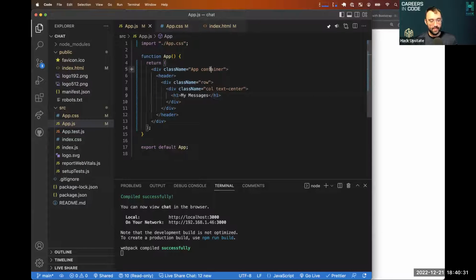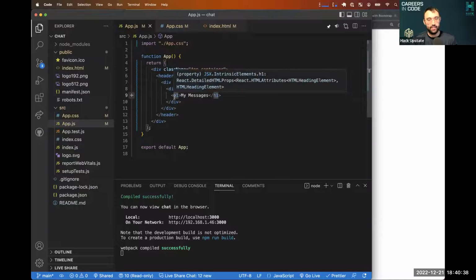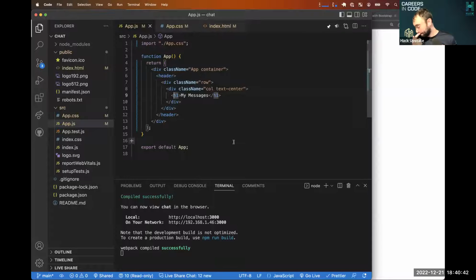So it's the container, which has a header, which has a row, which has a column that is centered and has the H1 inside of it. I had missed the text center. No problem. Good catch.